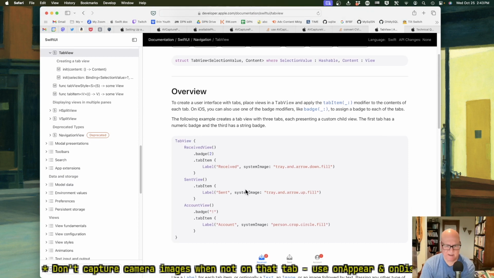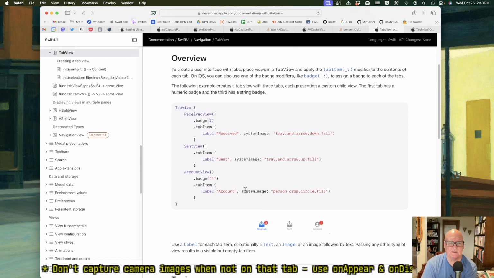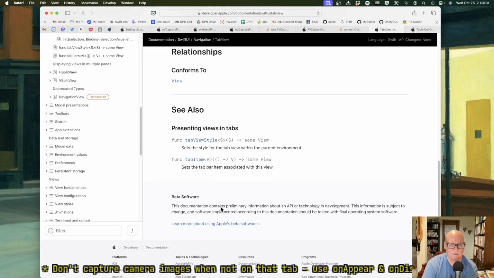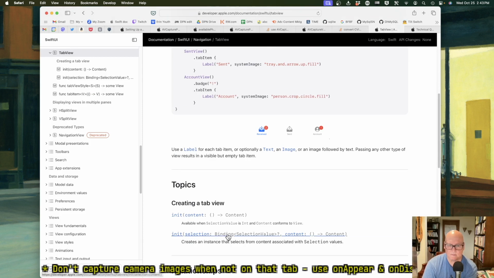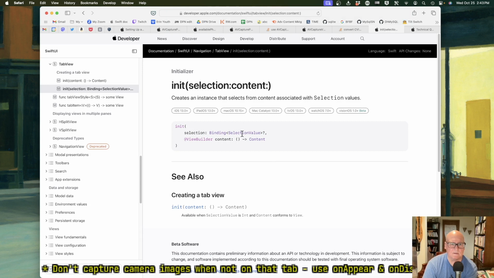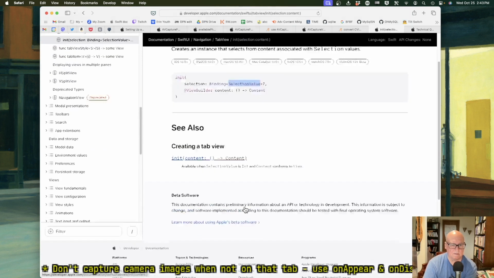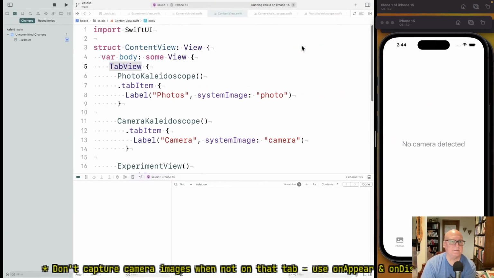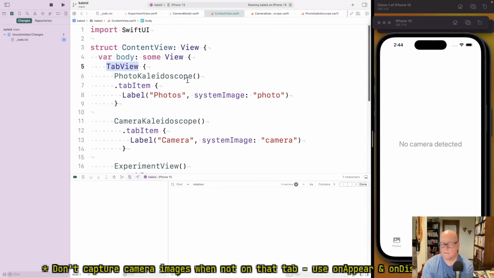Let's do that. I think we had that at one point and dropped it, but that's okay. Now I know I saw examples for that, but let's see this selection value. I think it's arbitrary. It doesn't care what kind of type we use for it.